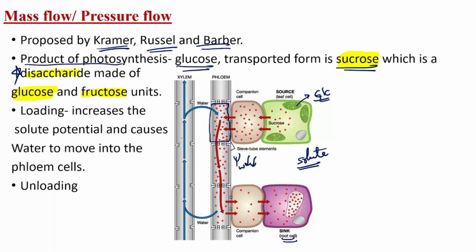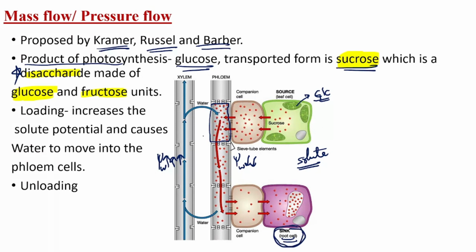But beside, you have xylem elements present. If you really cut a root section or leaf section, obviously phloem and xylem are associated together. Okay, they form a vascular bundle. So that's the reason they have drawn the xylem and phloem together. Even inside the cells, the xylem and phloem are present close to each other. Now the xylem is rich with water, right? It has water and mineral nutrients, so water potential is very high. We know water moves from a region of higher water potential to lower water potential. So what actually happens is, this water starts moving from xylem to phloem, and this causes the movement of water along with these solute molecules to pass into the sink.